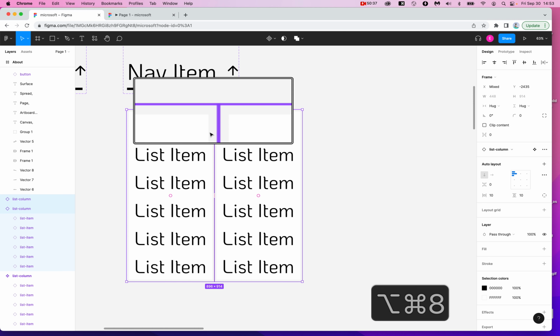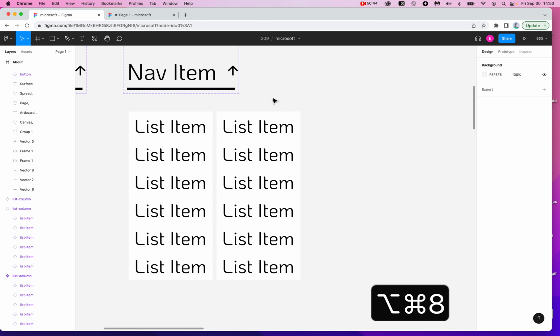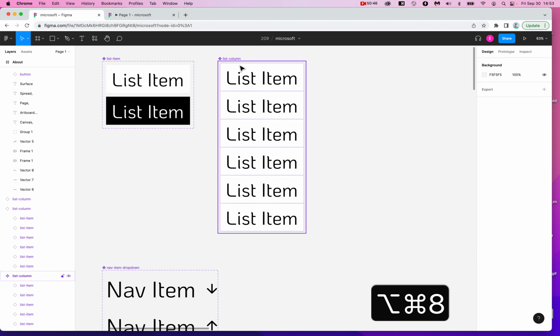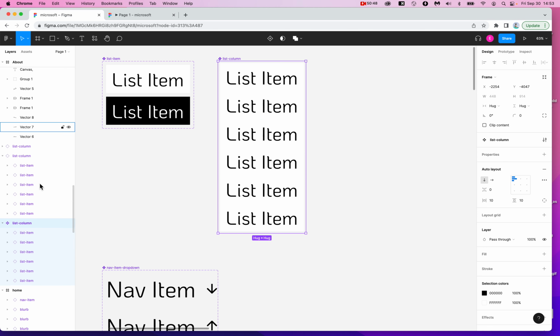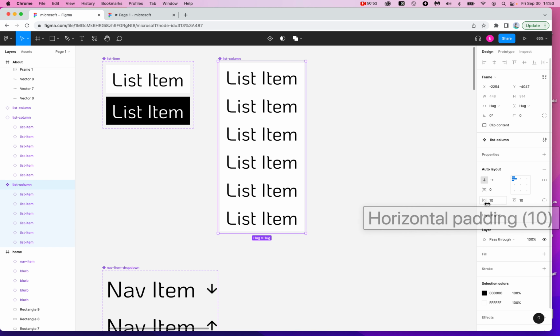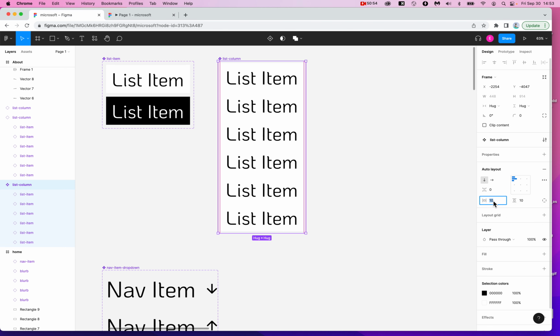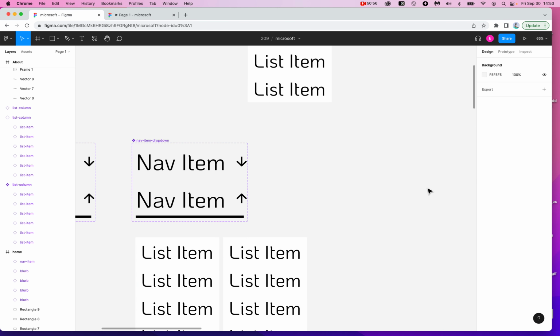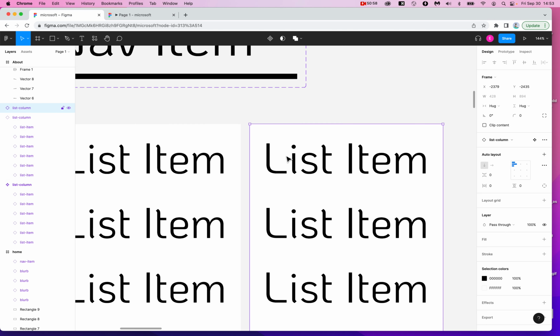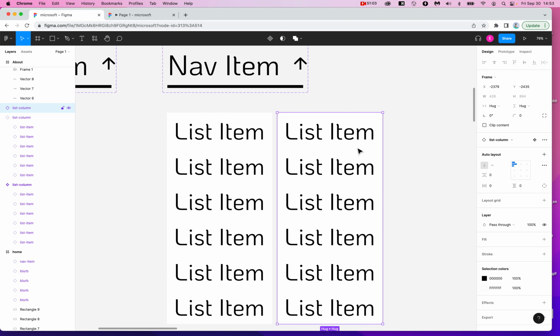That gap is the space between the content and the edge of the frame, which we know is called padding. But it's not such a big deal because I can go back to my original main component, find the padding and just take it away. And now, look at these guys. Hey, we're all good. Kind of nice, right?